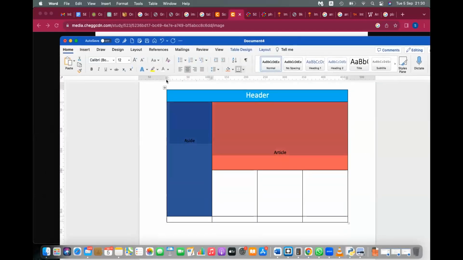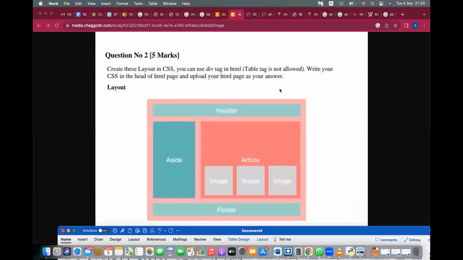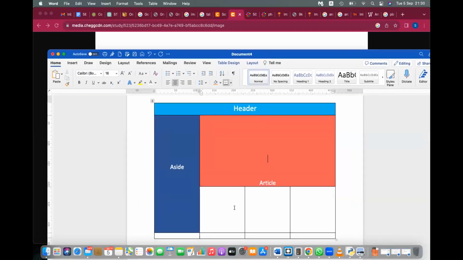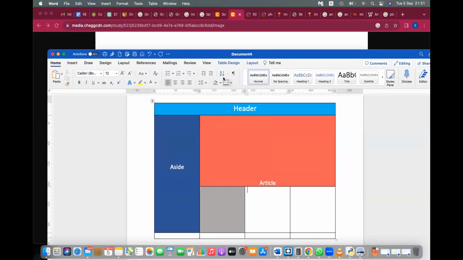The font is white. Increase the font size. Three images in gray color.